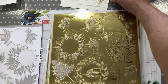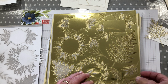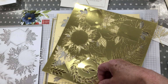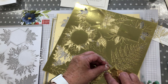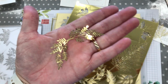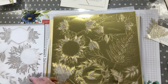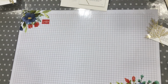Lovely. So I need one of those. Let's put it down there. And for the little box, I'm going to need one of these. Whoops. Which comes out as one. See that? Right, put that to one side. I'm going to put these carefully over the other side of the room so that I don't knock them off while I'm doing my crafting.